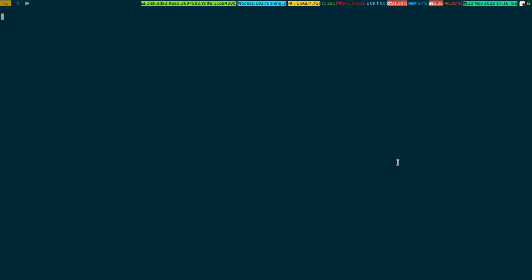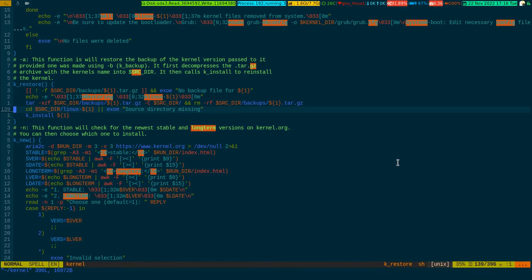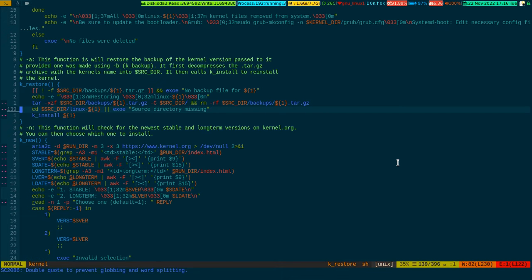Say I want to open a file. I have opened a rudimentary file. For instance, I have cursor line enabled, so if I move my cursor, that specific line gets highlighted.